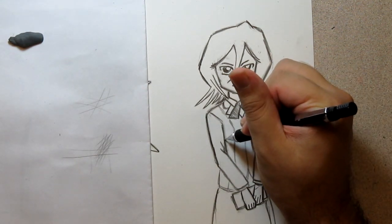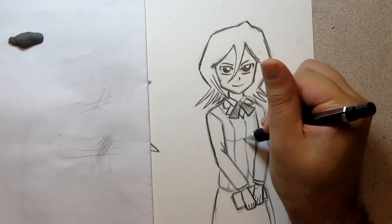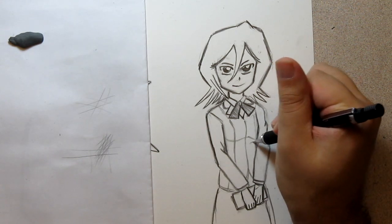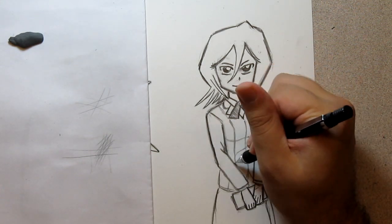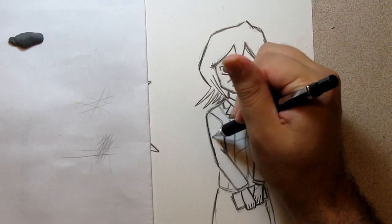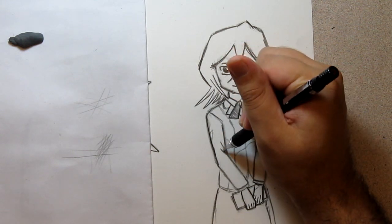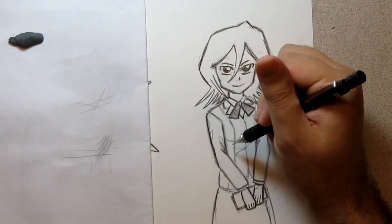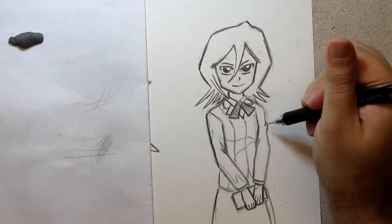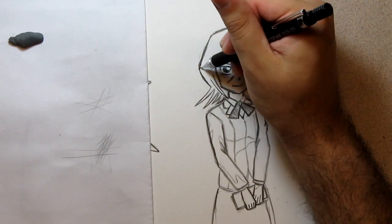Like right here, you've got to think of the body. Like I said, you have the breasts, and so I'm looking at the image I'm using. There's a little mark here that kind of curves inward, and that's something you've got to get used to. The folds. There's a little shadow here in the fold. One here. You just put where you feel like there's creases in the fabric. I'm going to go back and shade those areas. That's about it.